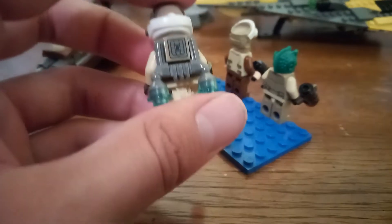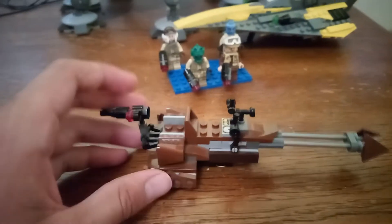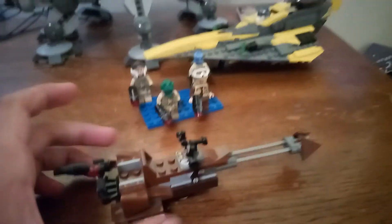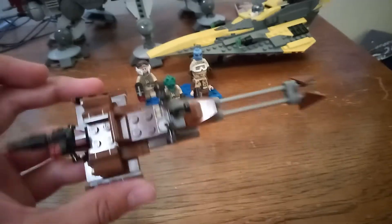I'm obviously going to give this a bigger up vote for minifigure selection because of the jet troopers. I also like this jet pack design — there's a little tile in the center and it looks a bit more streamlined than other jet pack pieces you usually get in sets. I'm giving this a bigger up vote for the vehicle too. You've got a gun in the back — I modified it a bit to add a back turret — and your pilot sits there while the jet troopers fly along with the bike. Very practical. You've got a control panel detail, good brown-gray color scheme, and it's just the right size for me.